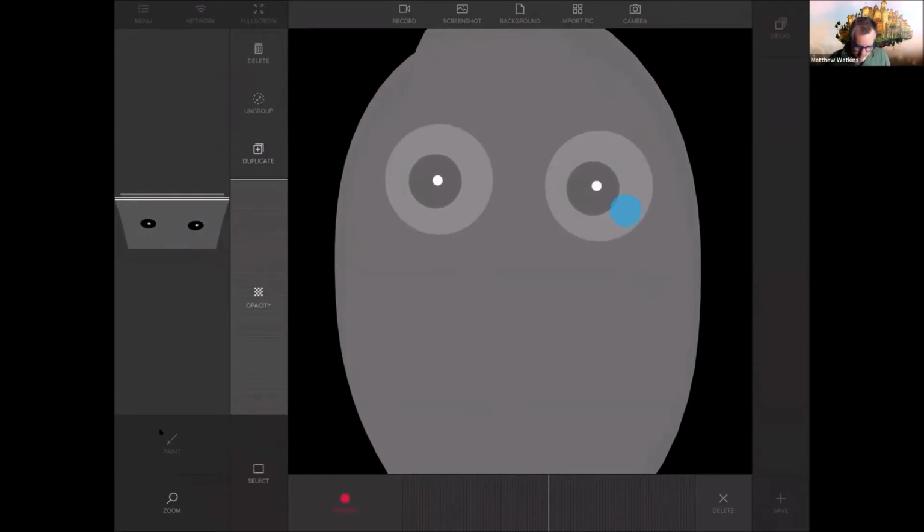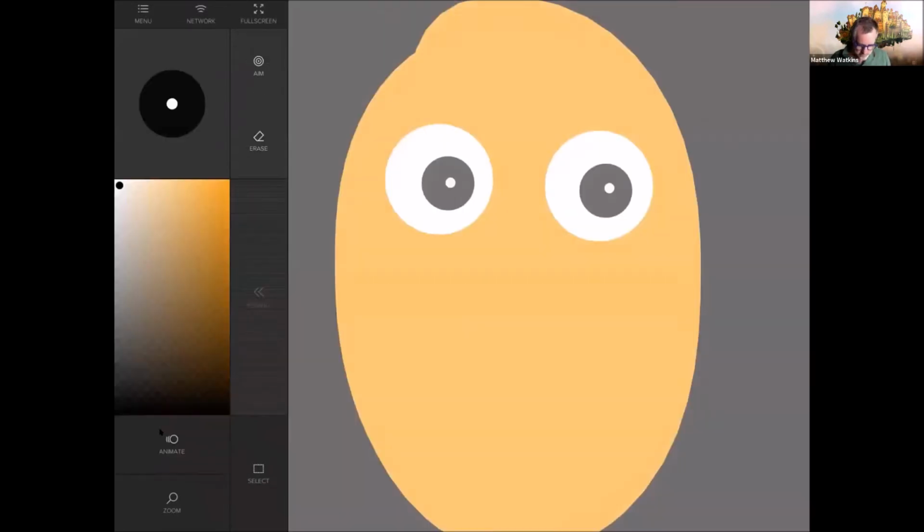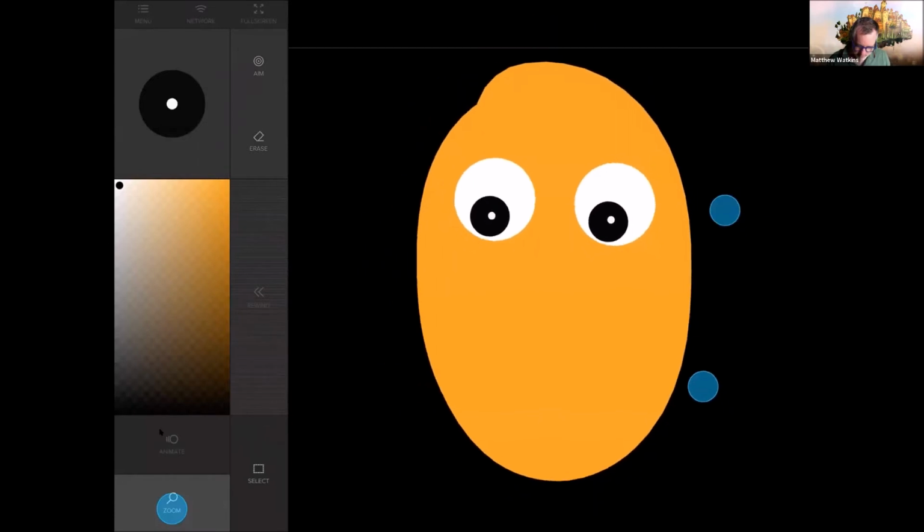Okay, now I'm gonna record this. This way, that way. He's gonna look down, he's gonna look up, maybe he's gonna look straight ahead. I hold it for a bit because I want it to not be moving all the time. I take my finger off record and there he is. There's our face. Our face is looking.